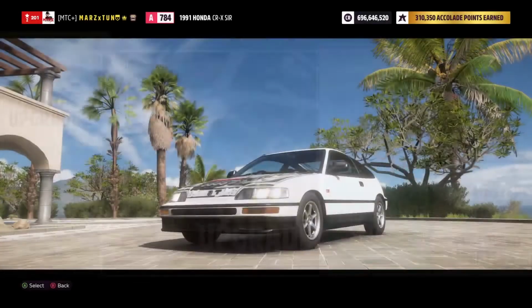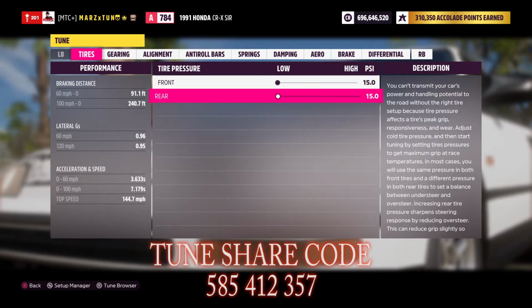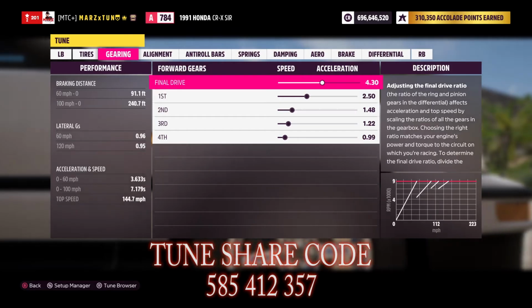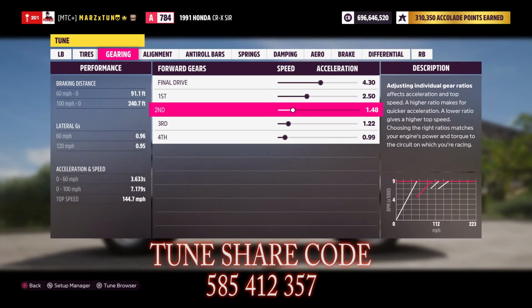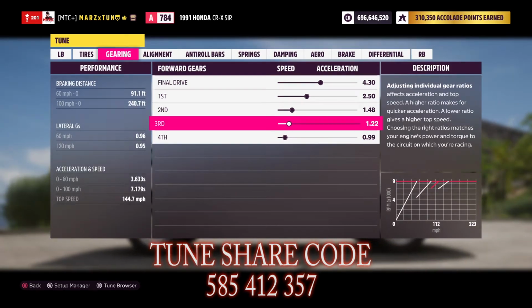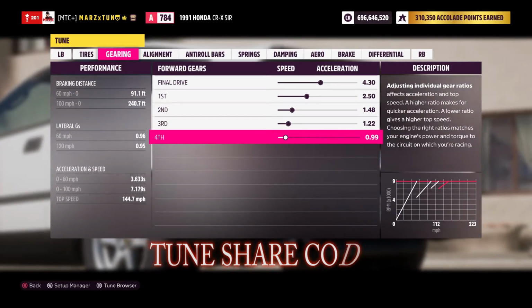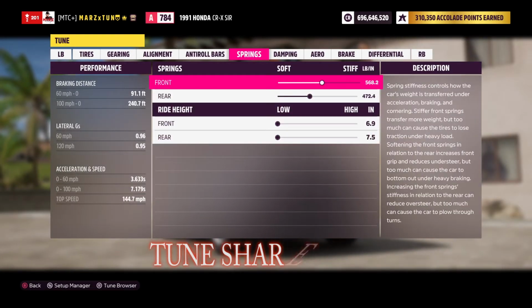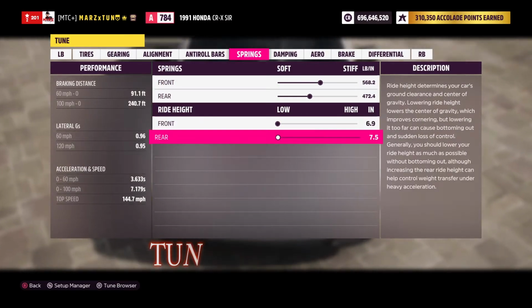Let me show you guys my tune. Let's go over here. So we got 15/15. It likes to always be 15/15 with the tire pressure front and rear. And let's go right to the tune. We have final drive at 3.40. First gear is 2.50. Second gear 1.48. Third gear 1.22, and fourth gear 0.99. So that is it with all the gears. Zero everything out in 7.1 and 65. Then we have a stiff in the front at 560, stiff in the rear at 470, and then the vehicle all the way slammed to the ground.